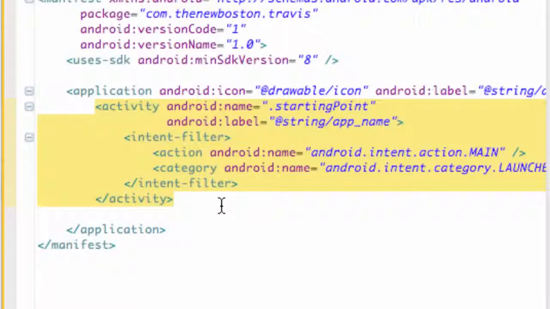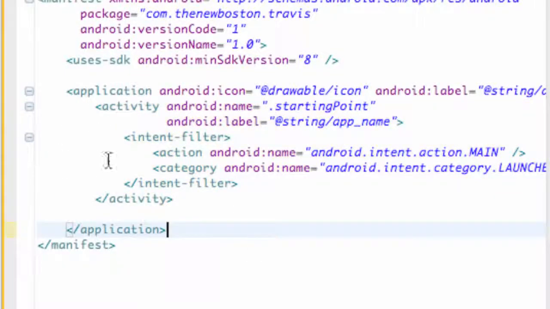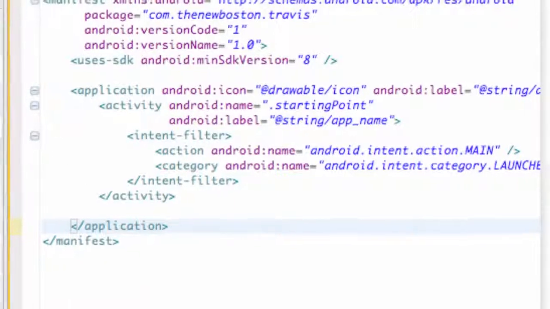Basically they're going to see that, and then if they want to download it they can, but that's basically the only place that they're going to see what permissions we're going to use. We're going to do that within the XML, or within the manifest. So basically that's kind of an overview.